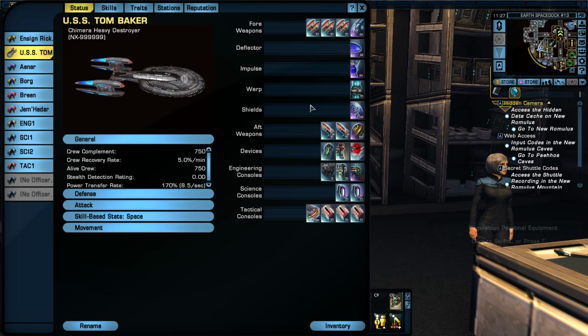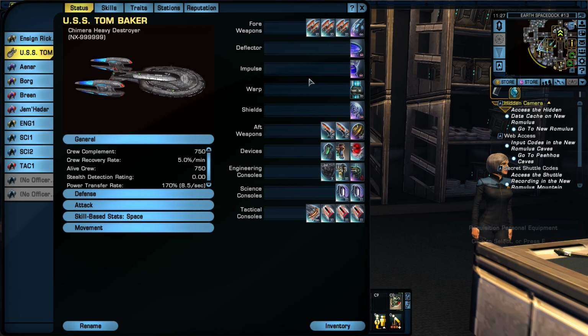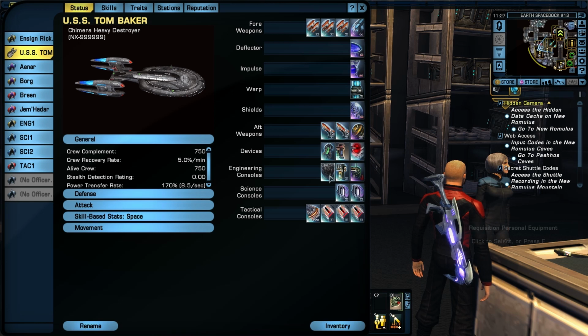Just a standard warp engine right now. I've got the cutting beam on and the console that connects to it. Let's see, do I have the other item? No, the other item's the Omega torpedo, which I don't have yet. But at least I got the two-piece bonus from this, which is Omega Weapon Amplifier. I don't even have the best consoles on right now, but I did add three phaser relays because I'm firing phaser-type energy, so that really helps.